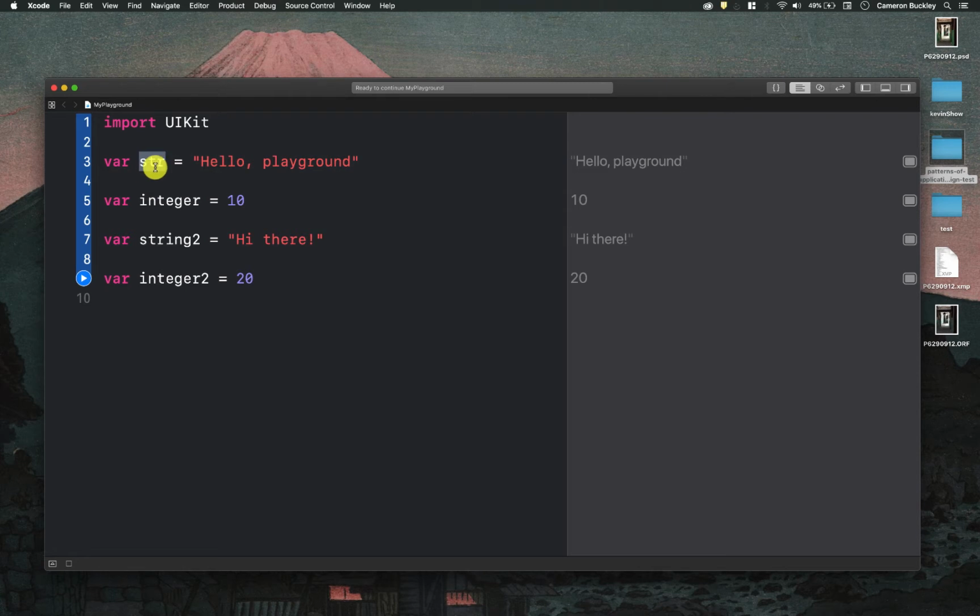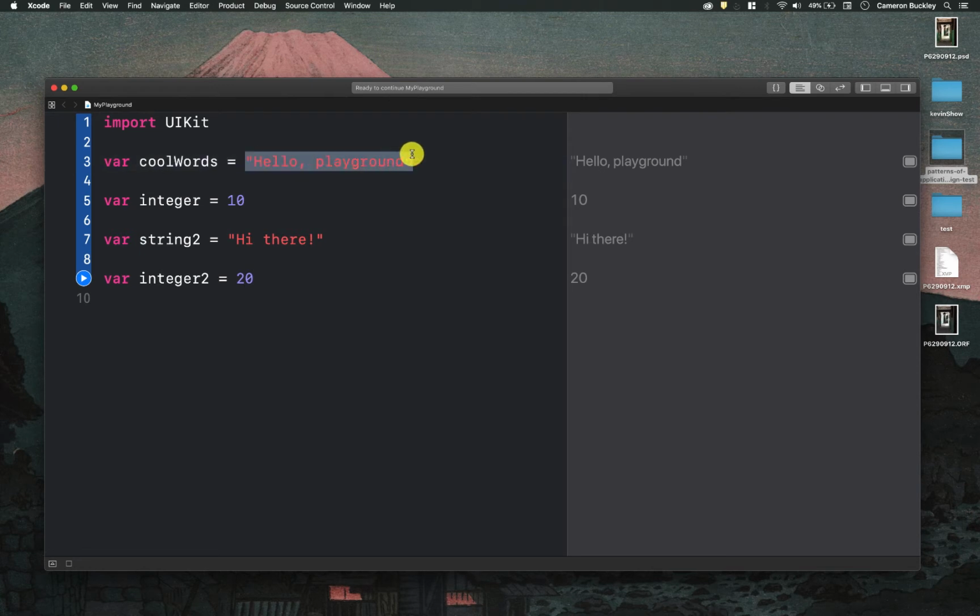So the next thing we have is the variable's name. And the variable declaration structure is very simple. We say var, so we're telling the computer, hey, the next thing I'm typing is a variable. And we have the letters str, which is just a random name. It's just a name that was chosen. This could be whatever we wanted it to be. I could call this cool words. It just needs to be one word. That's the rule. And it can't start with a number, I believe. Let's just double check that. I think, yeah, so it can't start with a number. So cool words. Then we have a space, and we say equals.